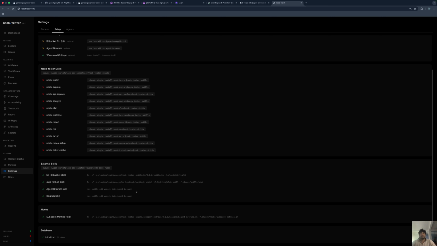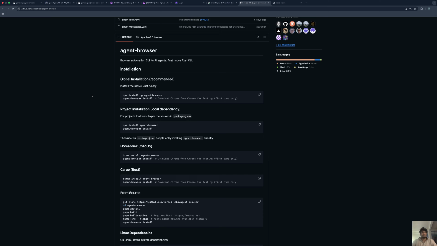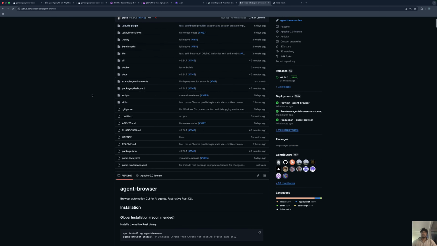I'm talking a lot about agent browser, so you might have questions like, what is agent browser? I'll explain quickly. Agent browser is something from Vercel. It is amazing, and the main reason I use it is that it is for UI automation. It's pure browser automation, but built completely with Rust. So the parsing is so fast and it consumes a lot fewer tokens than Playwright CLI. You might have heard about Playwright MCP and Playwright CLI. People switched from Playwright MCP to Playwright CLI because the CLI consumes fewer tokens, and agent browser consumes even fewer.